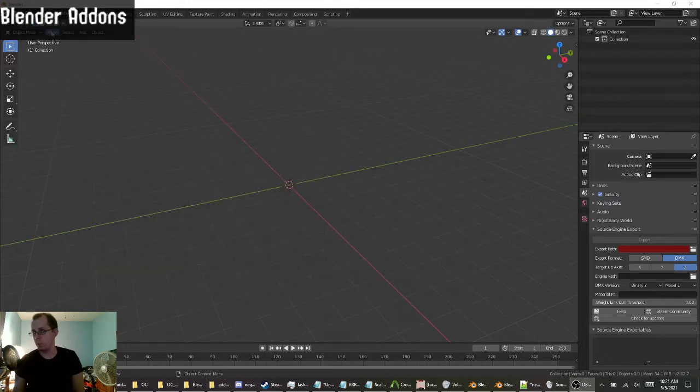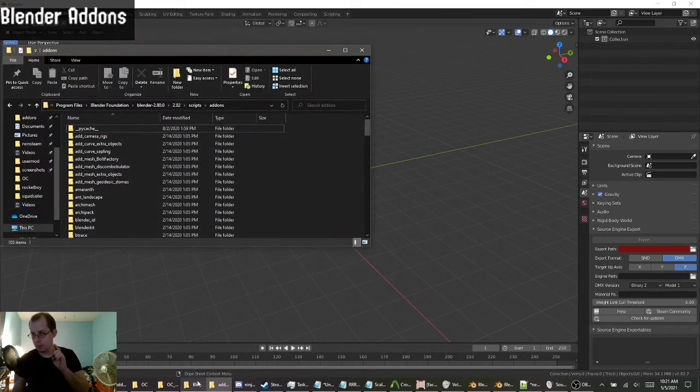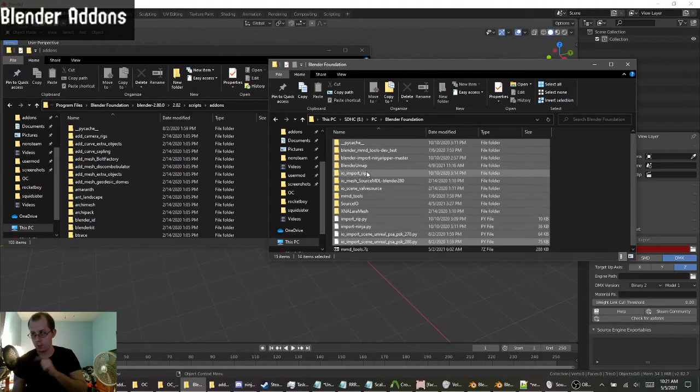And next time you load up, also before I forget, not all add-ons on here will work on a specific version. In this case, some of these are mostly made for 2.8x, so they may not work in 2.7x or may not work in 2.9x. So keep that in mind in this video.